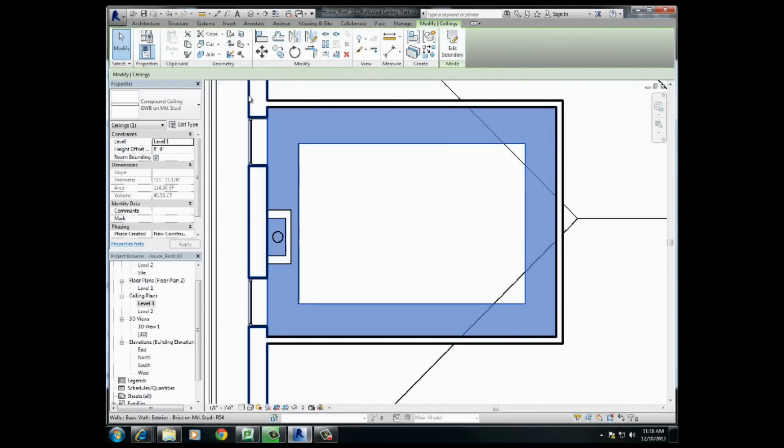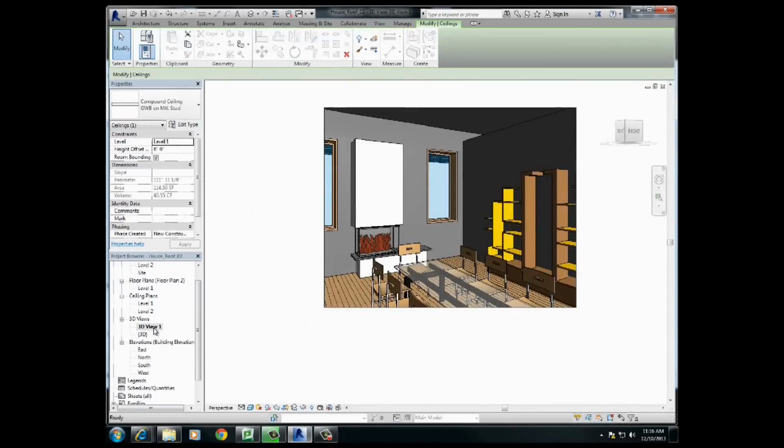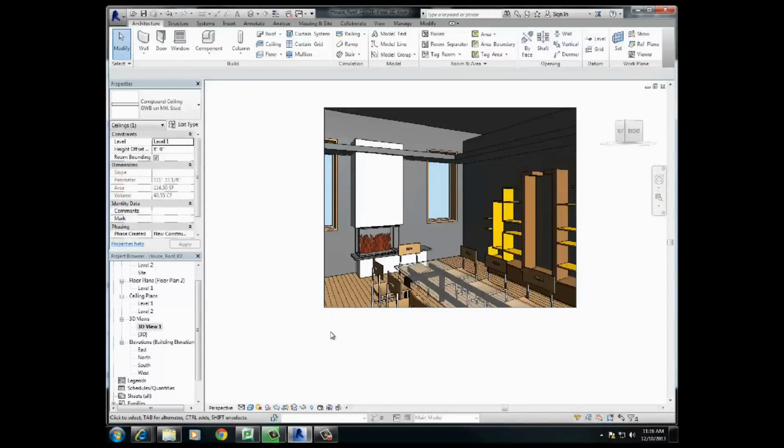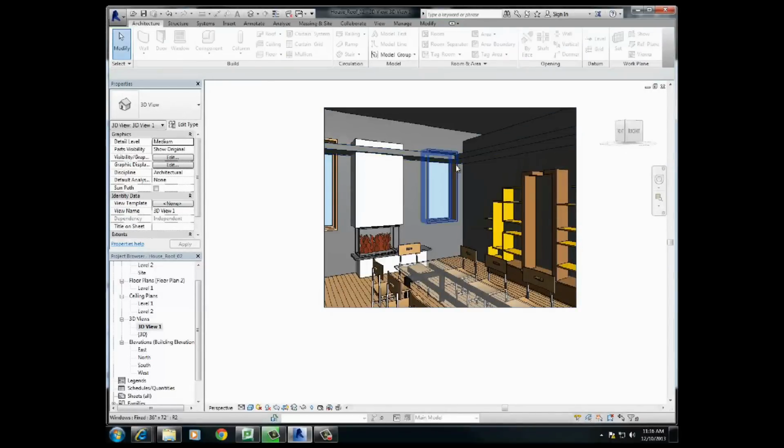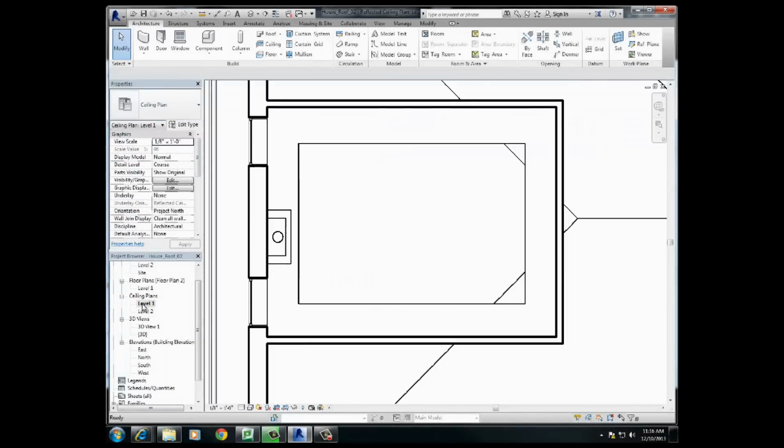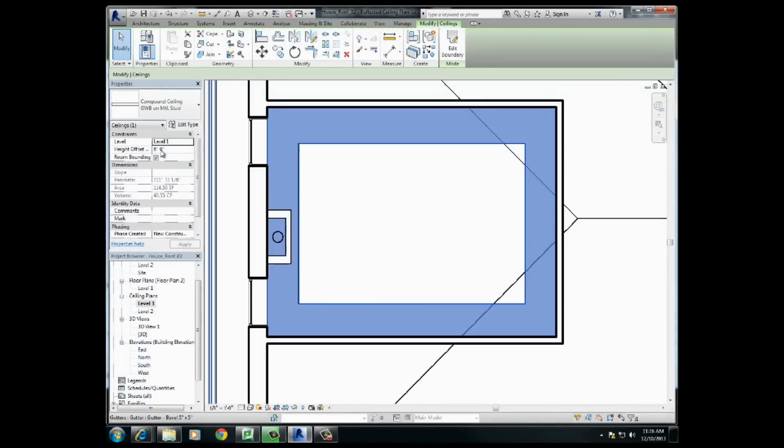This is hollow now. So if I go to my 3D view, boom, look at that. Let's click out. So there it is. This is kind of cool, right? Okay, clearly it's got to be higher. I've got to bring my windows down, so I can change that to, let's say, 9 or 8'6", something like that. Okay, so back to ceiling plan level one. Grab this one, check it out. Let's try 8'6" for now and see if we can work this out.